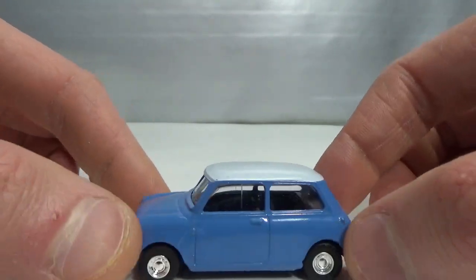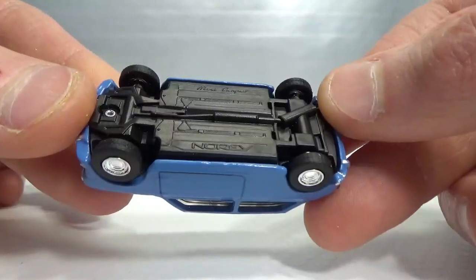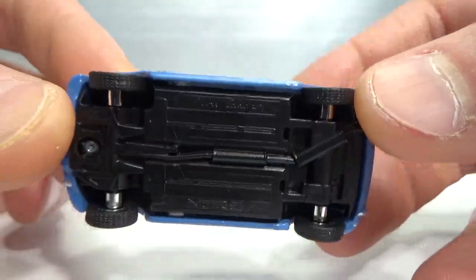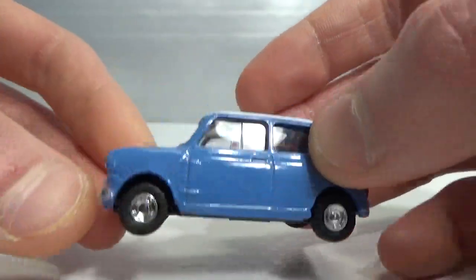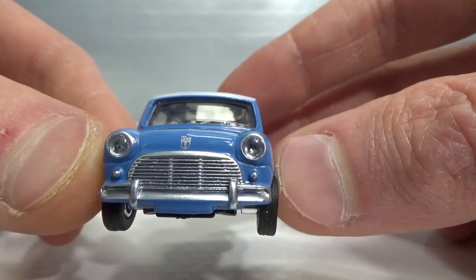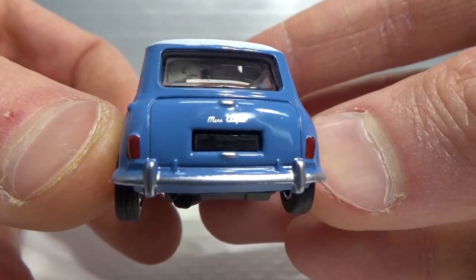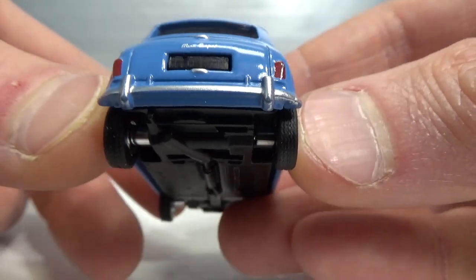So here we have a very tiny example of a Mini. It says Mini Cooper on the base in the correct font. It has rubber tires, lensed headlights, very nice grille detail. In the back you get the taillights and the name of the vehicle, plus some chrome touches also on the bumper.